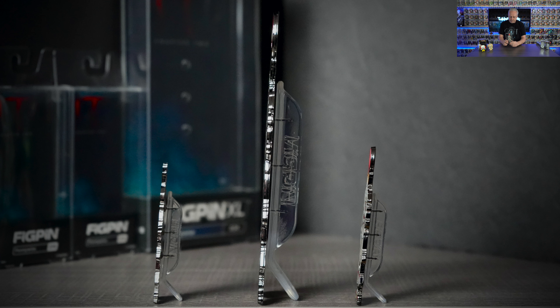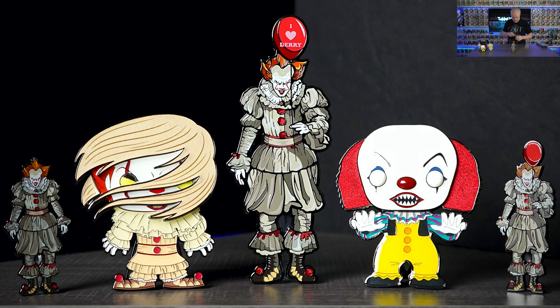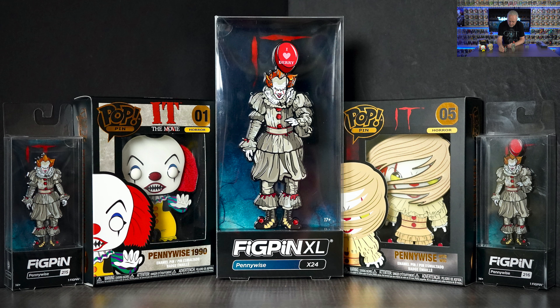They have a little plastic stand on the back — you'll see it in the pictures, and I'll scroll so you can see the back of them. Not all of them tell you what they're limited to, and it gets a little complicated — I'm still learning. But they have a series system: like series one will have so many made, then series two will have a different number. On your common pins, I'm assuming that's how it works — bear with me, I'm still learning.